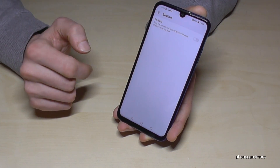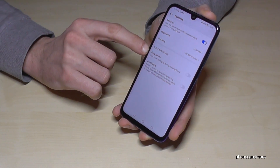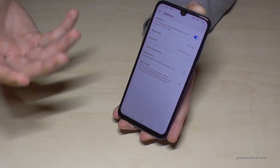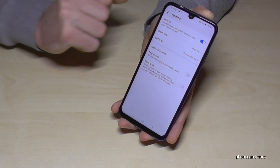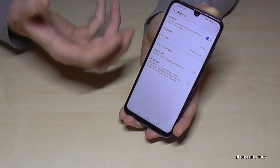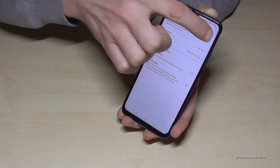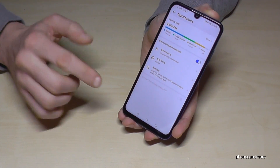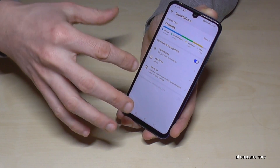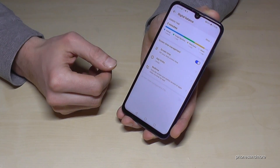You can also enable a bedtime. This is especially very good for children to protect them. If you enable the bedtime, you can set it up so that the screen is always gray in the scheduled time. The child won't like it if the videos are not colorful. You can also block apps, so if your child still has hours available, they cannot use the apps you want to restrict. It's good to also enable the screen time management PIN so the child cannot change the settings.